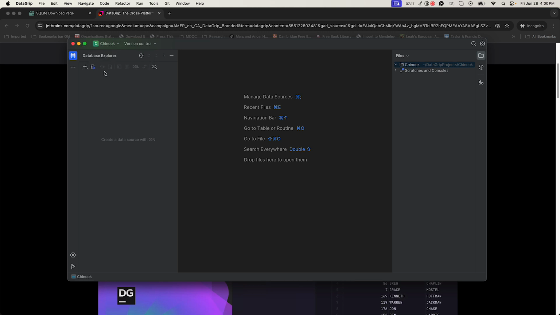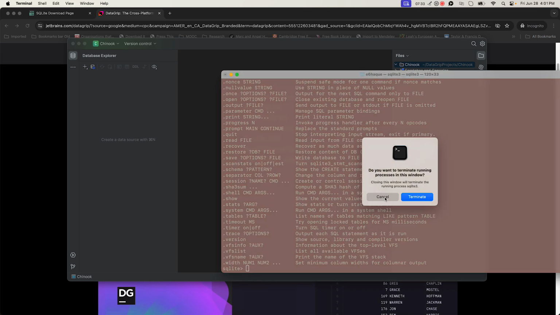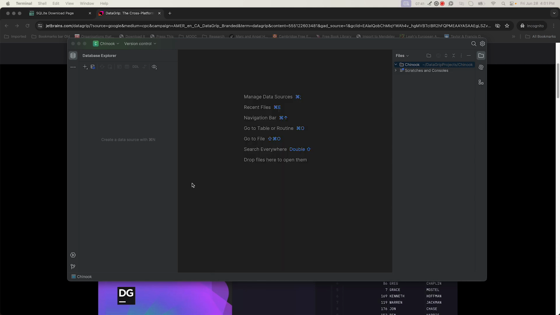For my case, I am going to open the Chinook database that you have seen in the command line. You remember? Let me find that one again for you. So this is the Chinook database, which is part of our work here. Let me terminate this one and open that.